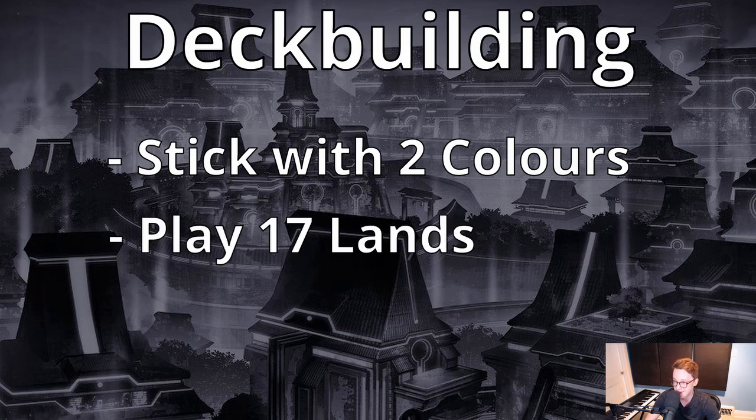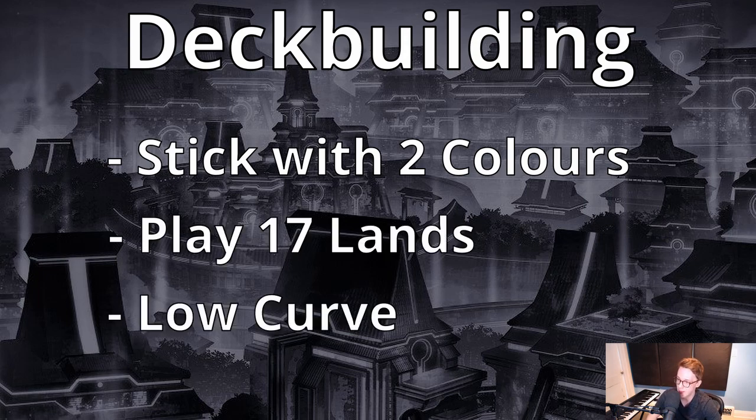I would recommend playing 17 lands, and I would recommend playing a low curve. Most limited decks want 6 or more 1 and 2 mana value creatures, and very few cards that cost 5 or more mana. So we want to be taking those 1 and 2 drops very early and save those expensive cards for later, or if you open a really broken rare or something like that.